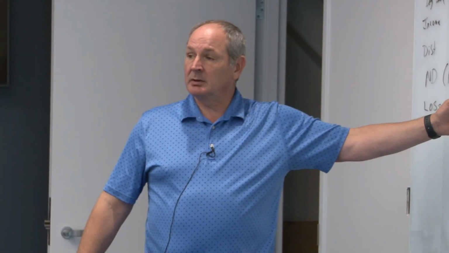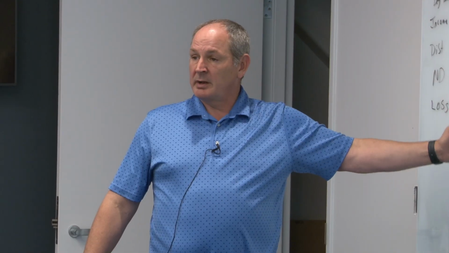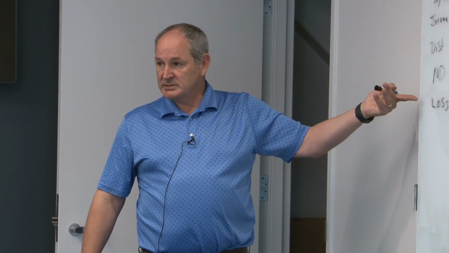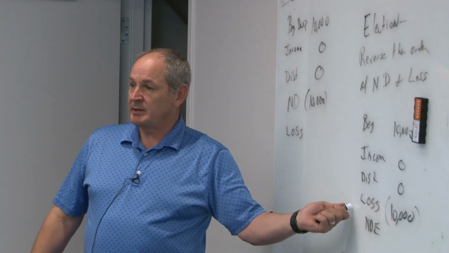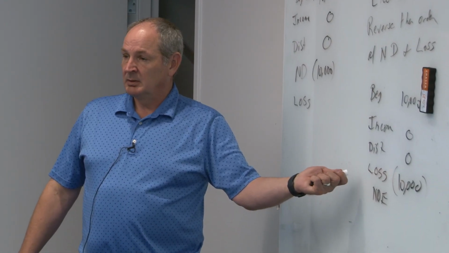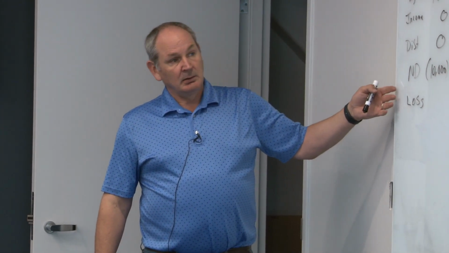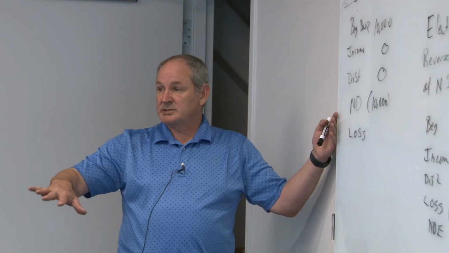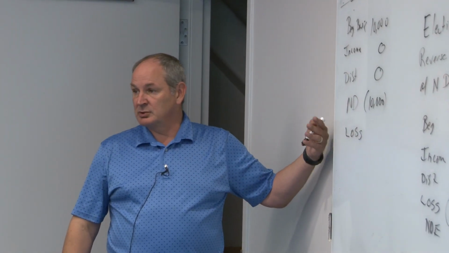Okay, so under this scenario, is it better to take the loss this year, or is it better to carry it forward? It's better to take the loss. So by virtue of making this election to reverse the loss and non-deductible, I've freed up this loss, and now I get a tax benefit. But earlier when we had that $2,000 loss on the K1, by virtue of the distribution and otherwise, that disappeared because it never hit a basis, because my basis is at 0, and I can't go negative.